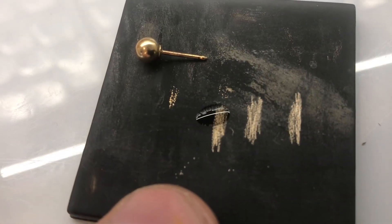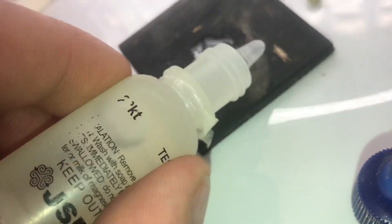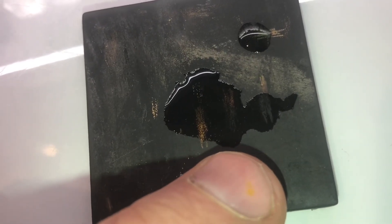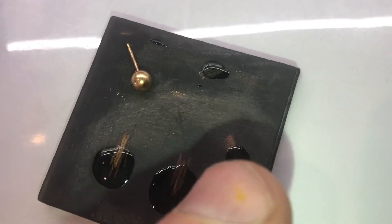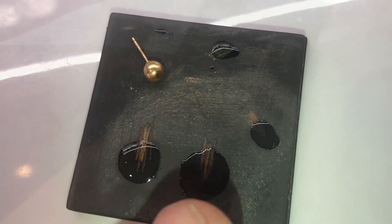10k is not eating the gold. We'll go 14 — 14's not eating it. We'll try 18. Also try 22 karat acid. 22 karat acid ate it immediately. When I take a look at the 14 karat, it almost looks like the 14 karat acid ate it, but everything blended. I'll try it again. Retested with 18 and 22 — I can't read the mark, but it looks like it's 14 karat.